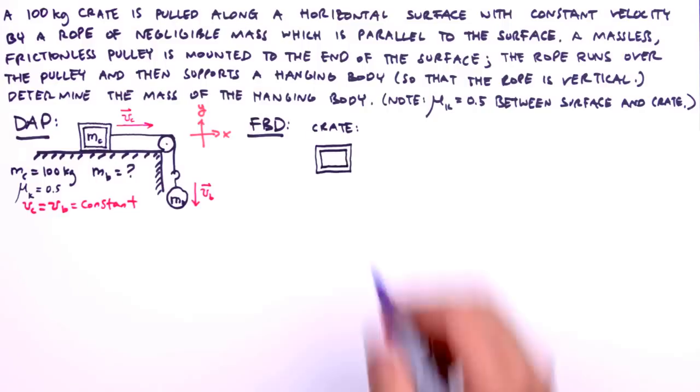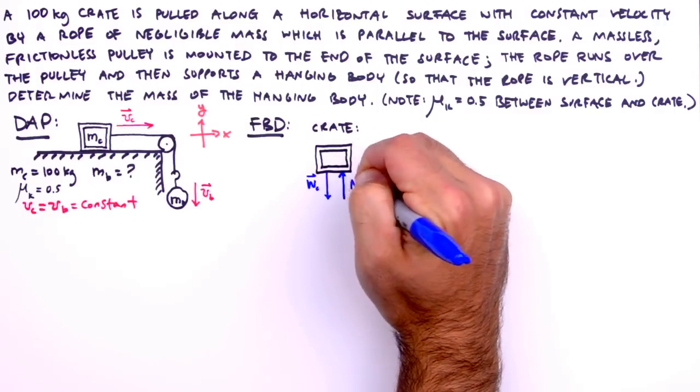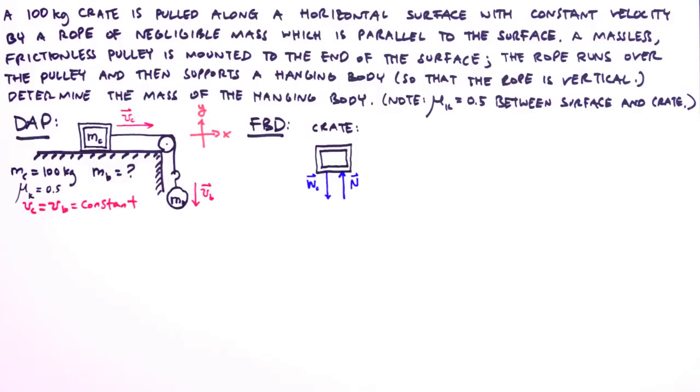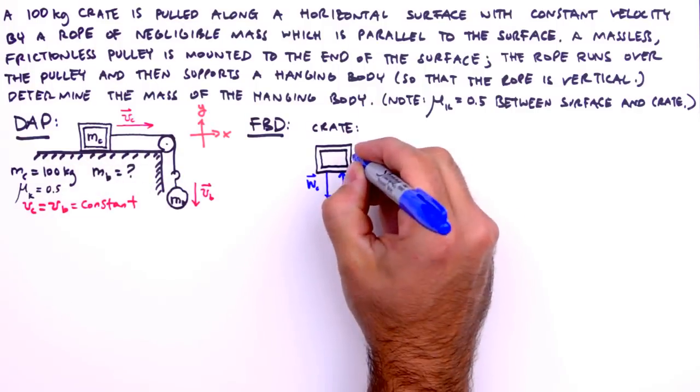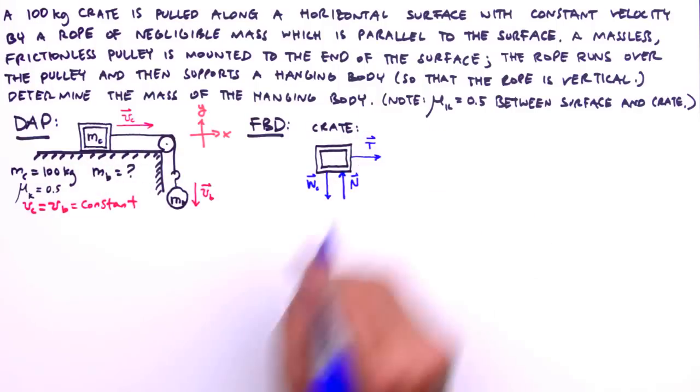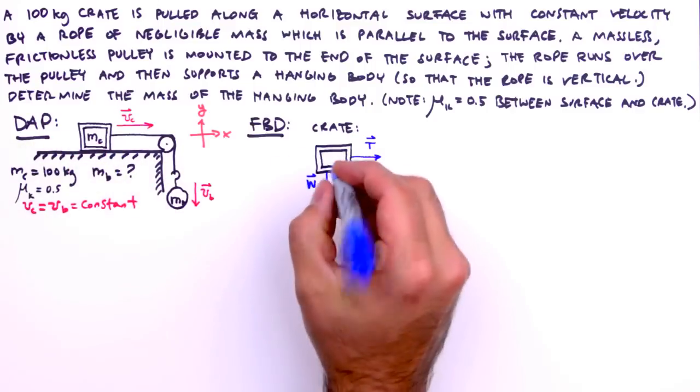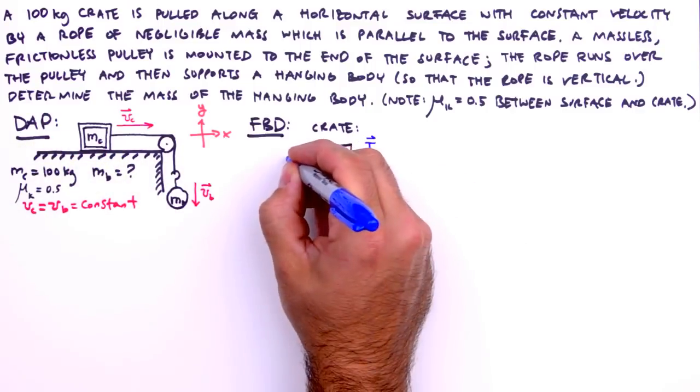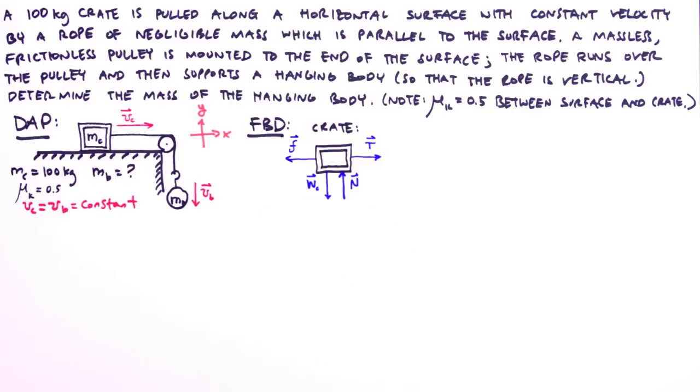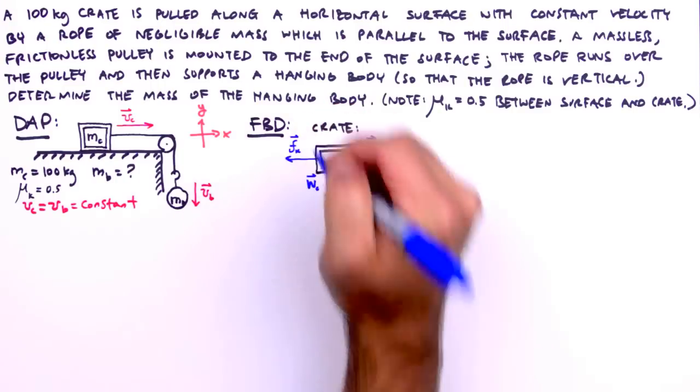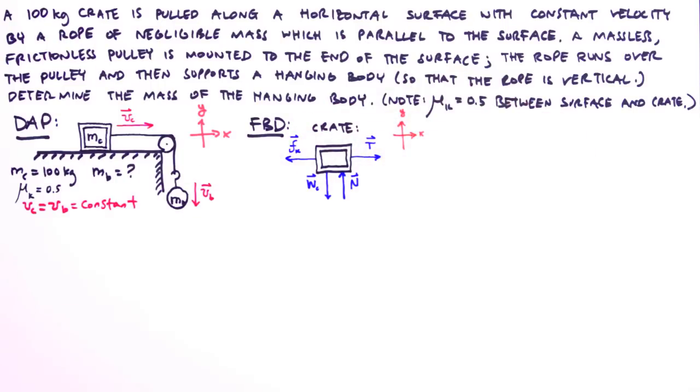We've got the weight of the crate, pulling it downward. Opposite the weight is the normal force, due to the surface along which our crate is moving. The rope is pulling our crate to the right, so we'll indicate this tension force with a T. Kinetic friction is present, and that always opposes motion, so we'll draw its force vector opposite the velocity of the crate, to the left. Oops, forgot the K. Let's also not forget to draw our coordinate system.